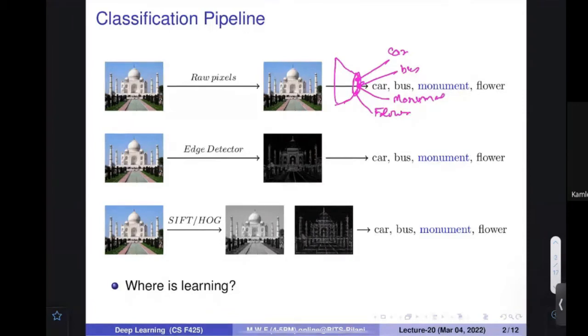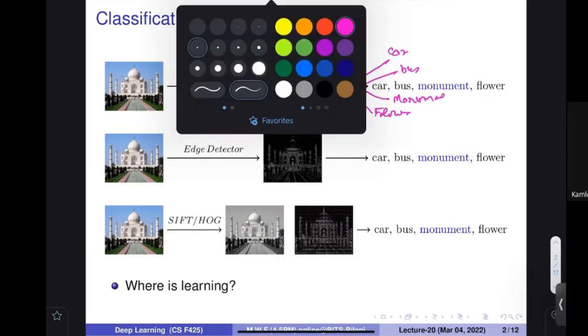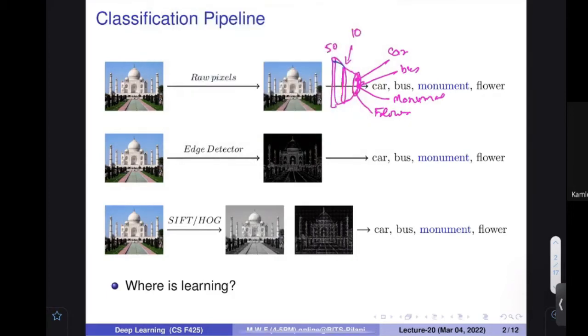So how do I develop this kind of system? Most of the time, the classification head that we apply at the final layer is going to be a fully connected system. So maybe I can put 10 neurons here, then 50 neurons over here, and they need to be fully connected. All these neurons are fully connected, every neuron is fully connected over here. So a lot of fully connected network architecture is going to be there.